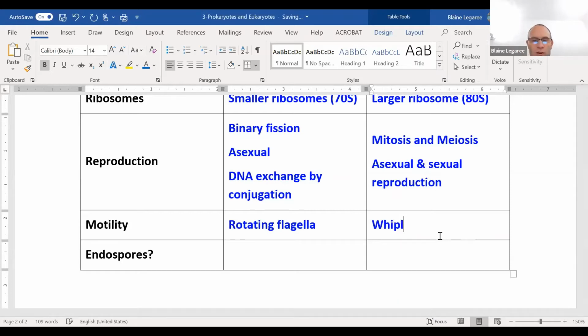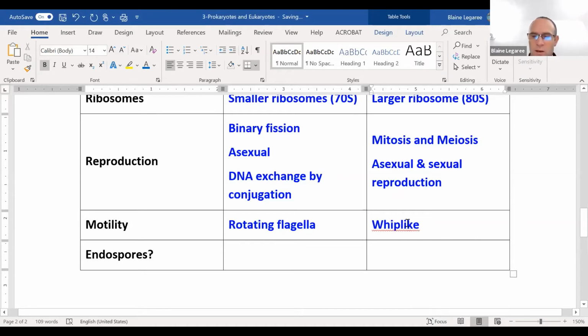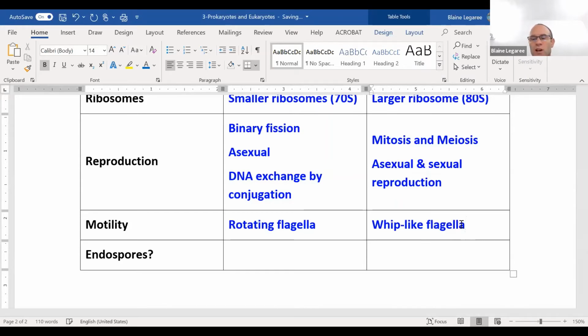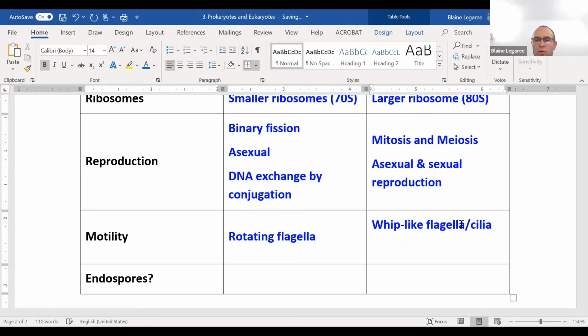In eukaryotes, they have things called flagella, but the flagella are completely different structures and they're more like whips. So I'm calling them whip-like flagella. And they also have things called cilia, which we're going to talk about next week. We'll talk about those structures in particular. And they also have something called amoeboid movement. Again, that'll be more for next week. So a bit more on that later.